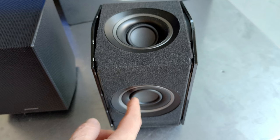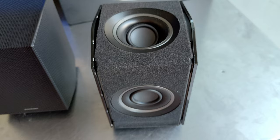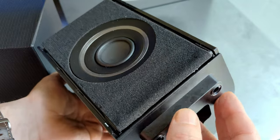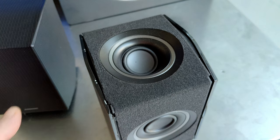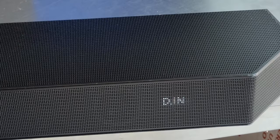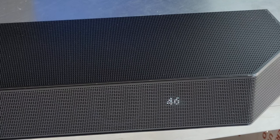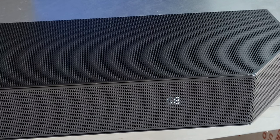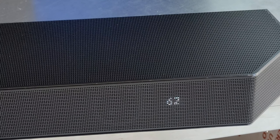with three drivers like this, and amplification, probably the same amplification as the subwoofer, and it also has a power supply inside. So this is a system as is. So the soundbar has a display around here. You can see that it's a few characters, but it presents the most viable indications here.